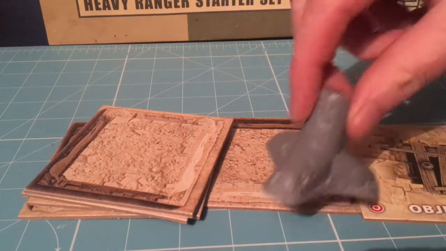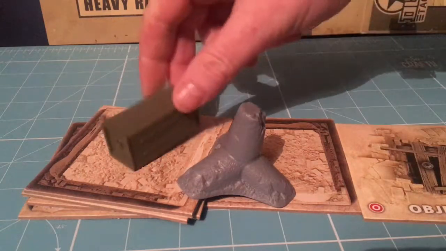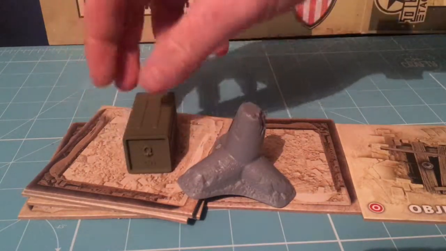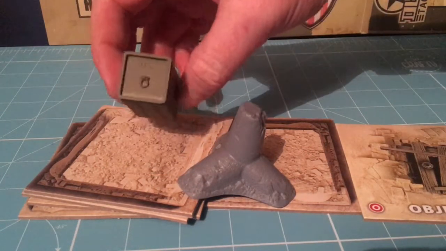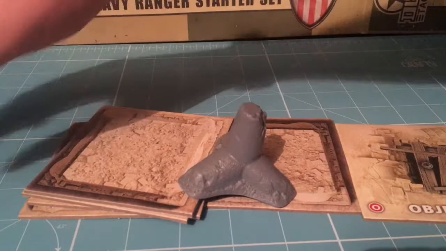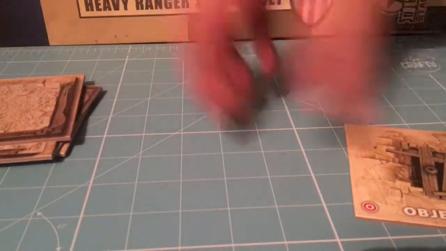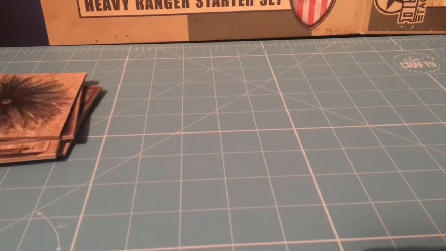You also get a nice moulded bit of scenery as well. That would be, I think, some form of tank trap. And I don't know, looks like an ammo crate, so probably another objective. So there's some of the elements you get inside the box. What else have we got?